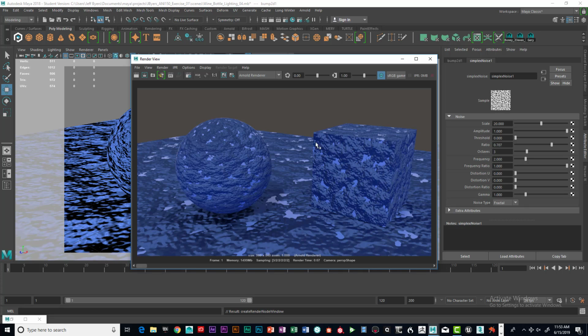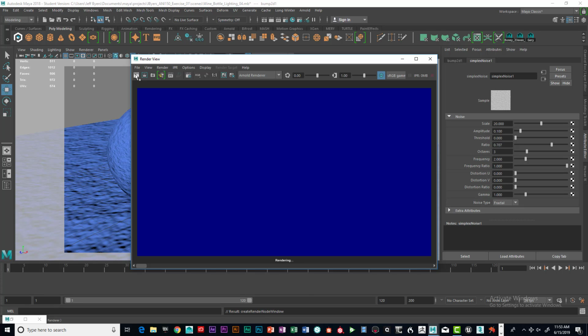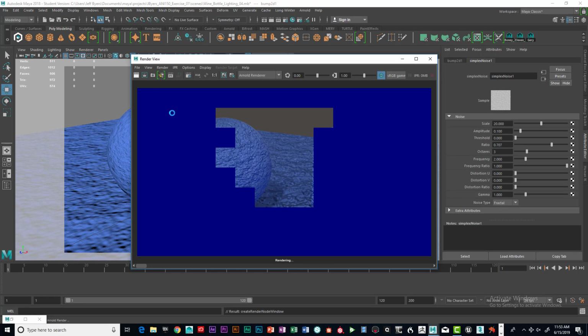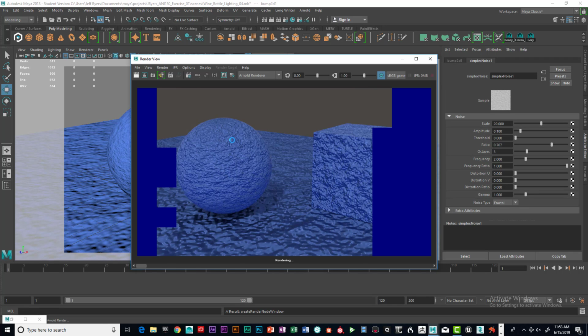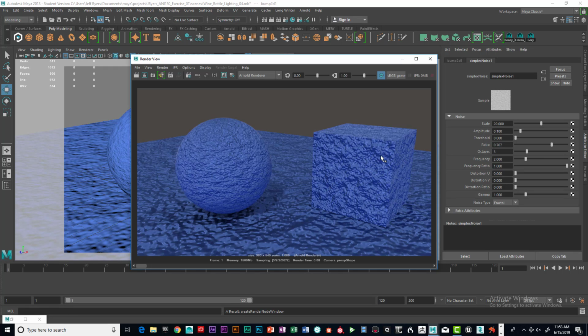So amplitude is way too high for micro detail, so I'm going to bring that way down to something like 0.1, and let's take a look at it now. Right now it's too much. There we go. Now we're starting to see something that's more interesting. Again, amplitude is too high. Again, I'm clicking on this icon to pop an image or save that image.